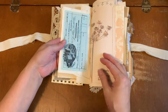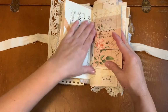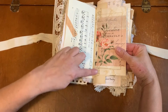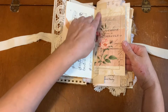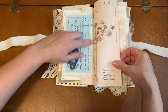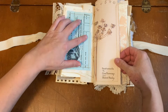next page, I make multi-layered pages. I start off and I attach different things and pieces of paper to my pages as I create them. So this one started with a vintage German book page, a printable, coffee dyed paper, and part of the Eclectic Ephemera. There is coffee dyed paper on this side, which you'll see on the back half of the page.